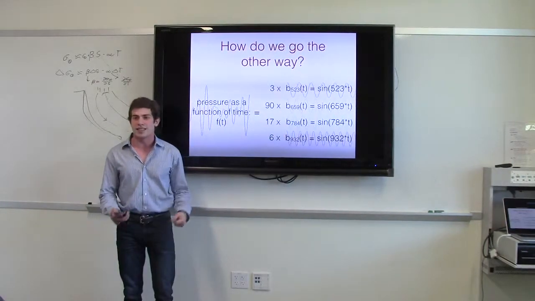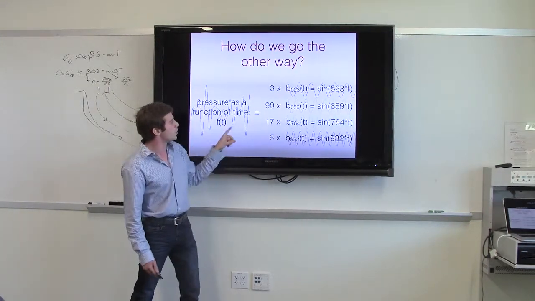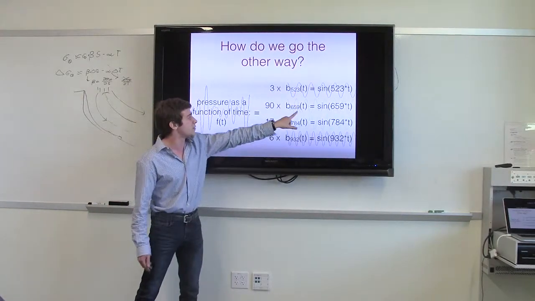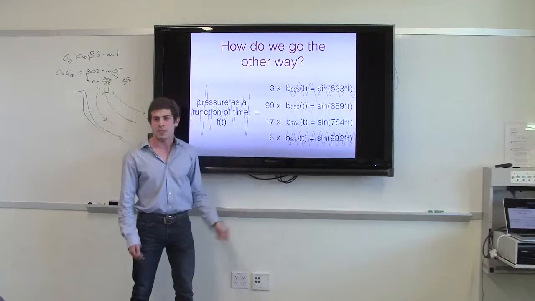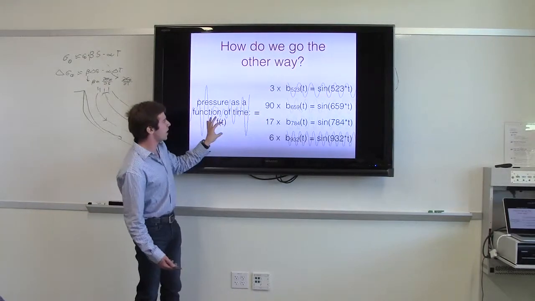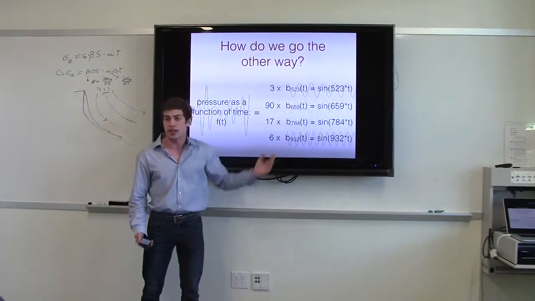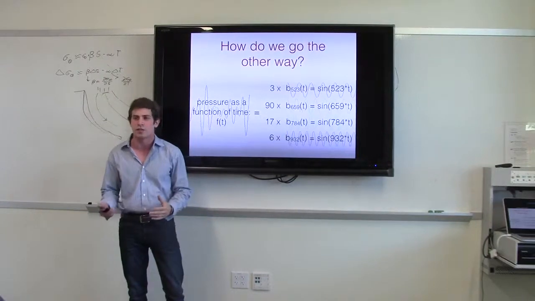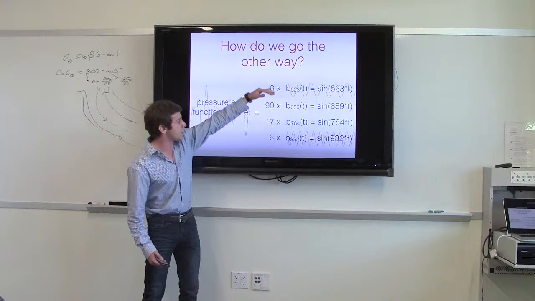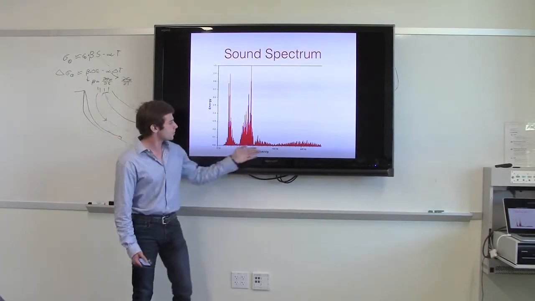What it does is it takes in a frequency, and it takes in a function like this, and it says how much of 523 hertz is in this function? 3. How much of 659 is in this function? 90. And what you can do is you can kind of think of these as energies. So this guy right here, according to this recipe, has a lot of 659 hertz. It's going to sound predominantly like a 659 hertz tone, but it's going to have elements of these guys in it.